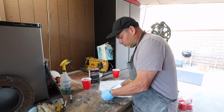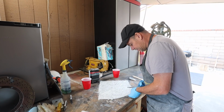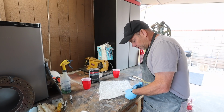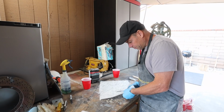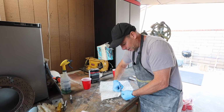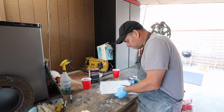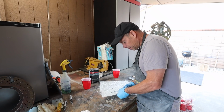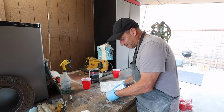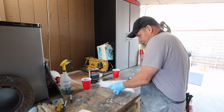And you want to do it beforehand because you don't have a lot of working time once the epoxy resin starts going. You've got a couple minutes of working time before it starts hardening and turns into a gelatinous thing, and we don't want that. So especially if you have a weird shape, you're going to want to cut the fiberglass to that shape before you even touch any resin.